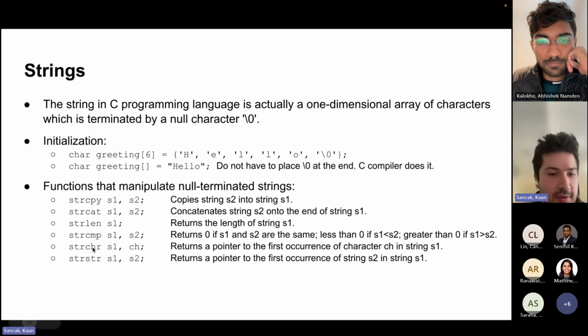This strchr returns a pointer to the first occurrence of a char in string 1, and I guess this returns a pointer to the first occurrence of string s2 in s1. So I guess these can be useful in some cases.